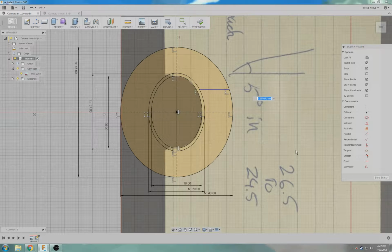And I want this to be... How much do I want this to be? Let's see, 5. I want it to be 25 overall, and that's not what I wanted. So give me a horizontal constraint. Ding! Yay! And it's black. That's the color we like.